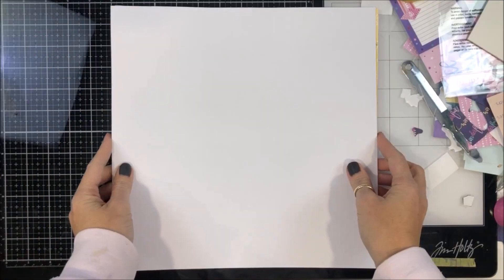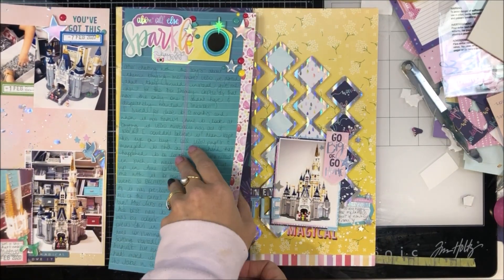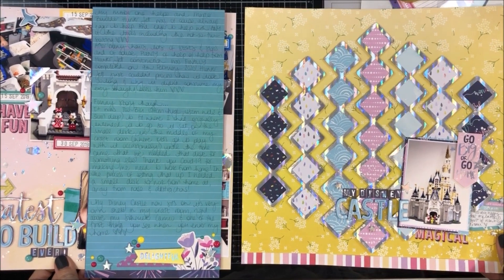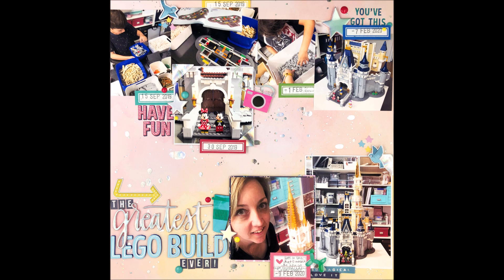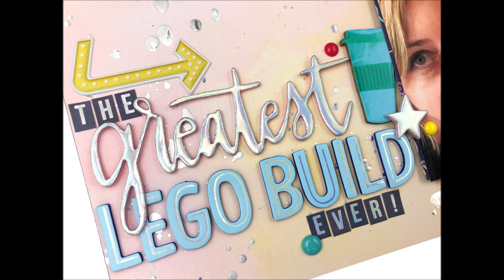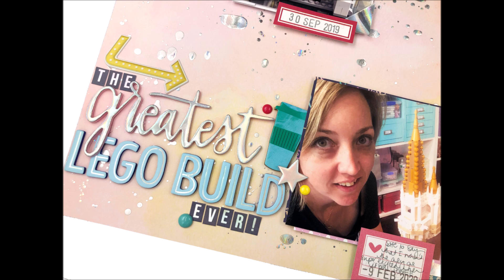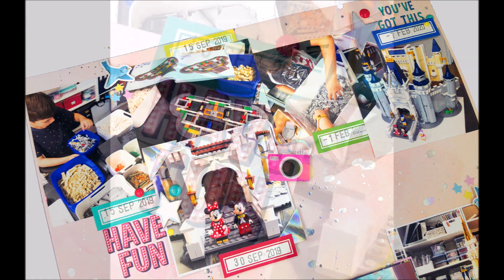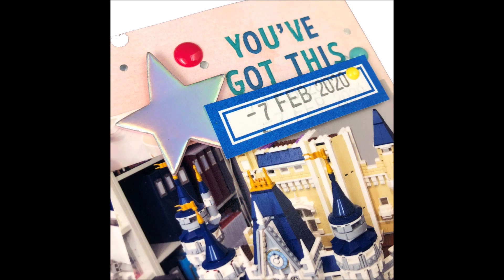What I've got coming up is kind of how it's going to look in my album. I can't fit it all into the screen with how my camera is set up. The left page will be in the middle in a 6x12 page protector, and then the right. I'm so happy with that. Here are all the photos — I've got all the stills of the 12x12 and then a few stills of the 6x12s. This was really fun to build and I'm really glad that I had a bit of a play with my mink. Please learn from my mistakes so you don't waste your time or your paper or your foil. If you have any questions, please make sure you leave them below.